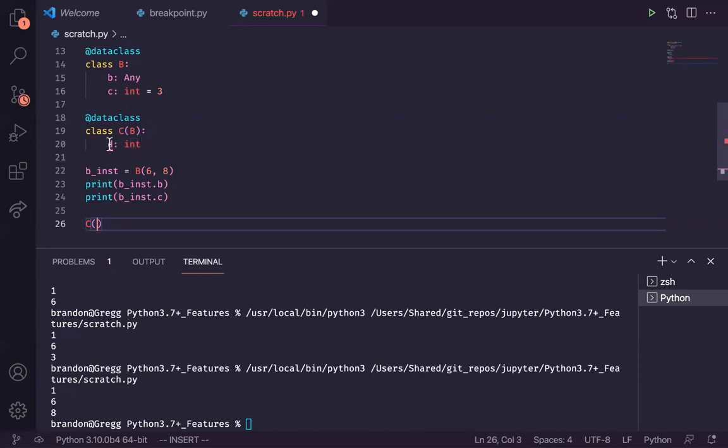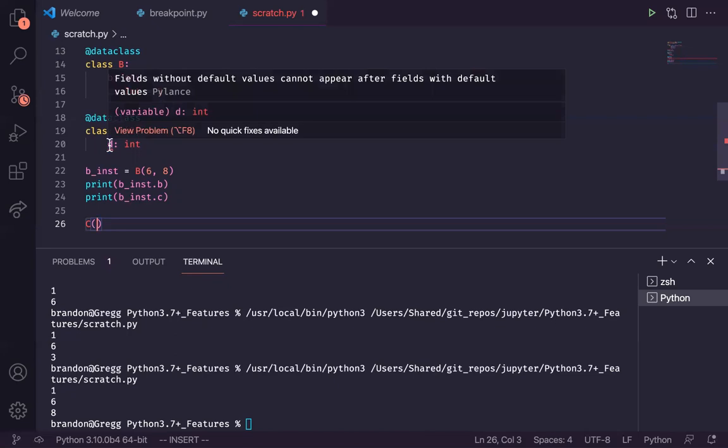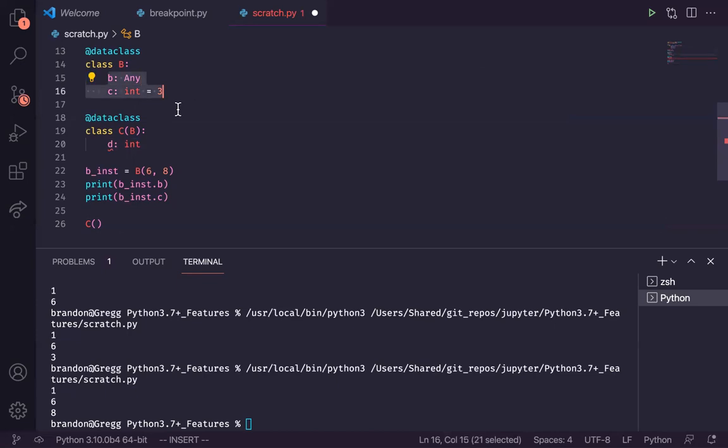But anyway, there's an error here, and it says fields without default values cannot appear after fields with default values. It's because it's just following this order. So because I have a not required value in class B before a required value in class C. Yep. If this were to go away, then there are no more errors.